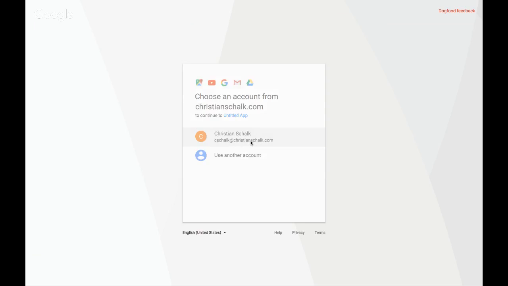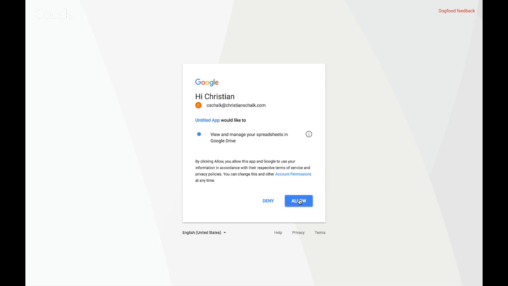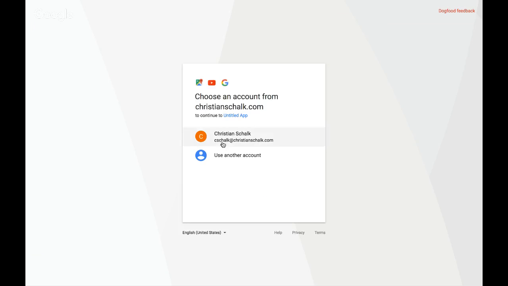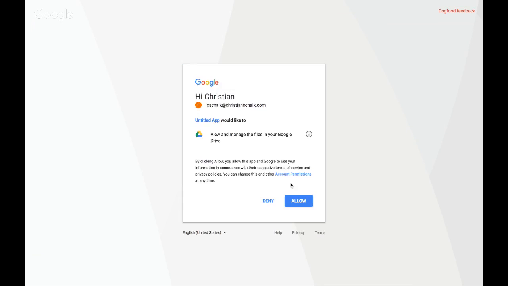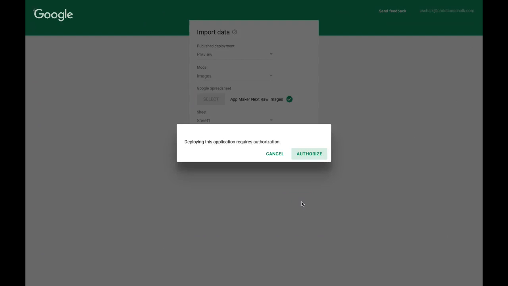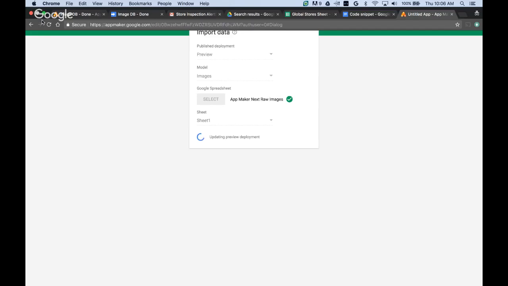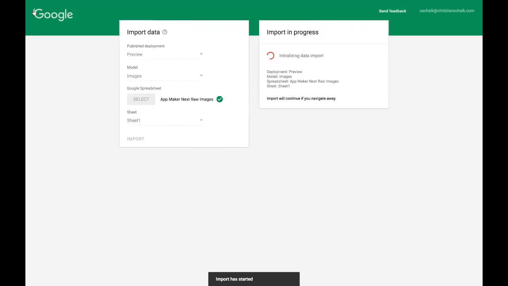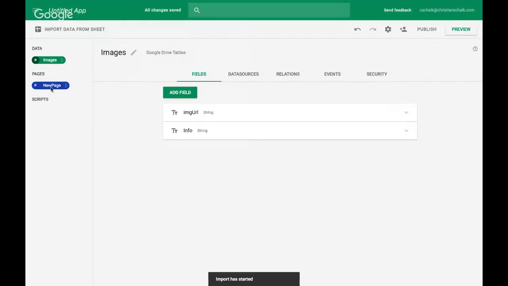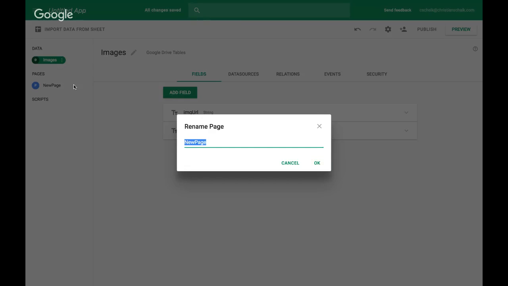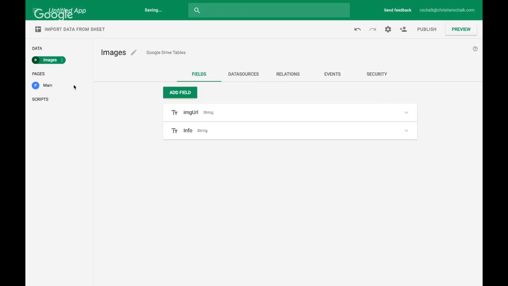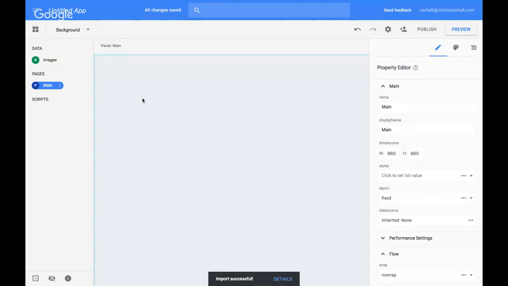So I'm just going through on my quick demo account, just authorizing the deployment to fetch data from the spreadsheets, and I'll send it on its way. And so once the deployment starts, I can go back to the application itself and start building out the functionality. So let's just first start off by renaming this. I'll call it main, I guess. And if you recall, oh, I should also name it too. I'll go image demo for that matter.